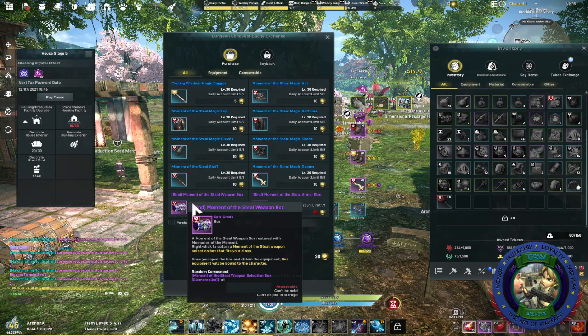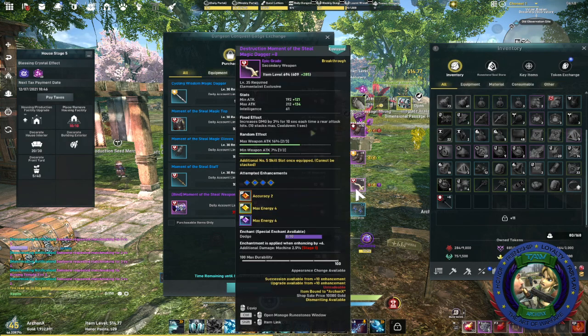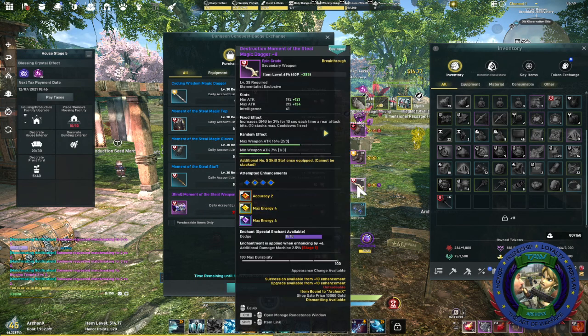And it could be any piece that you want, and then by all means try to get it up to +8, just like I recently did with my +8 breakthrough offhand. It's now Destruction, Moment of the Steel, Magic Dagger +8. I got it from this box, and I was able to get lucky and get it up to +8. So now this is what I use.